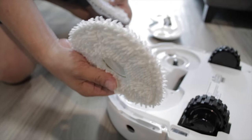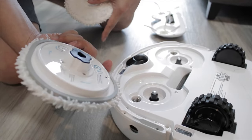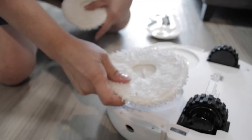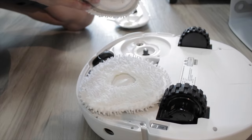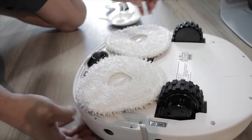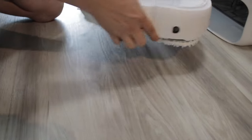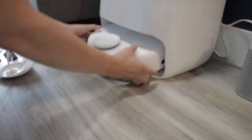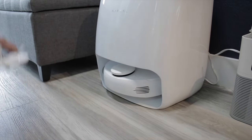So you will just place them, and they are also magnetized at the top. So there's a magnet here that will connect them into place. So you just simply place it in and it automatically snaps into place. Same thing for the second pad. It automatically snaps into place. And then once that's done, you just turn the robot over and put him back in. And he's ready to mop.